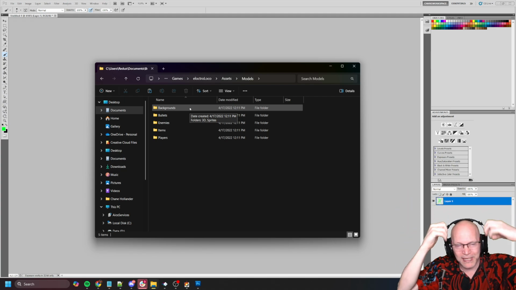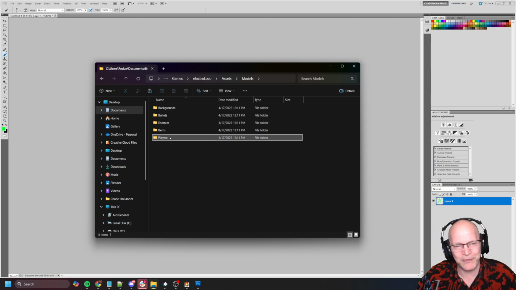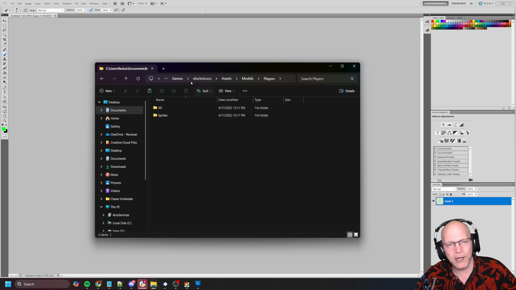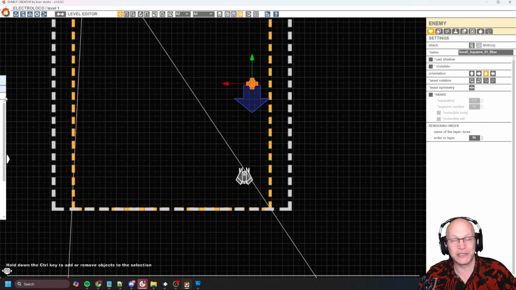I know you have your art, but you kind of figure out how collisions and bullets work, and you'll get there. There's plenty. But you come in here into your local folder. You go to sprites, so models, players, sprites, and you drop that guy in there. Boom, just like that. This is why I fell in love with the engine. And when I came back into the engine, it was so quick because it has so little art in it.